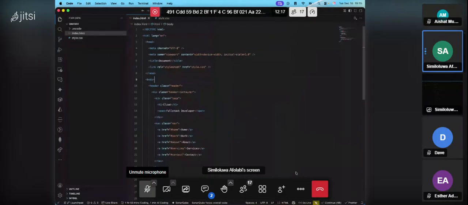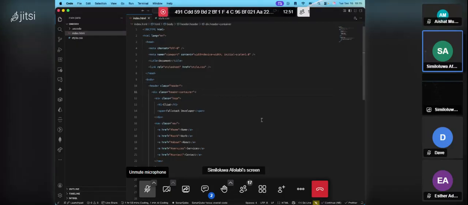If you have your VS Code open, just like I do, all you need to do is click, if you can see my cursor over here, on Go Live. I'm trying to split my screen so I can see the meeting in the second screen. All done.